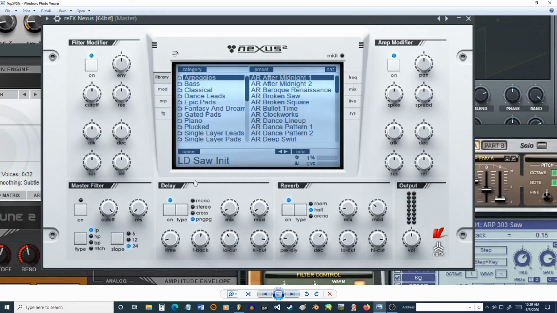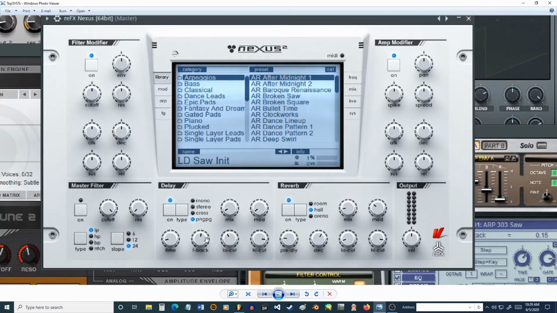And then here with the delay and reverb effects, it's usually set up by a button here, and then you actually can mix the delay and the reverb effects by turning the mix knobs.